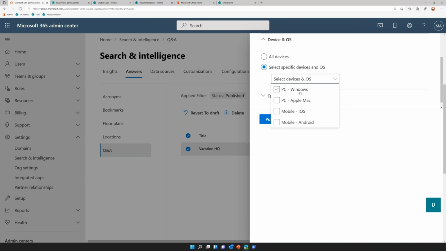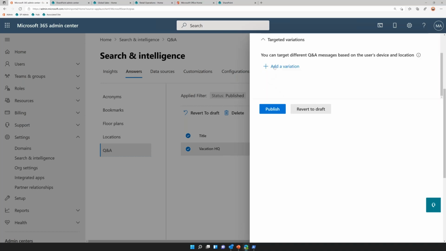That means whether it should be only for people using Windows as their desktop or people using Macs. If you have a bookmark called PC support, then if it's a Mac user, maybe there's a different support endpoint for Macs compared to Windows PCs, for example, or for mobile devices. So it gives you flexibility to target the right approach instead of having one bookmark or Q&A where you list all the resources in one.